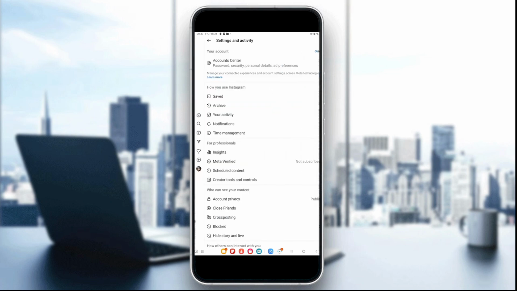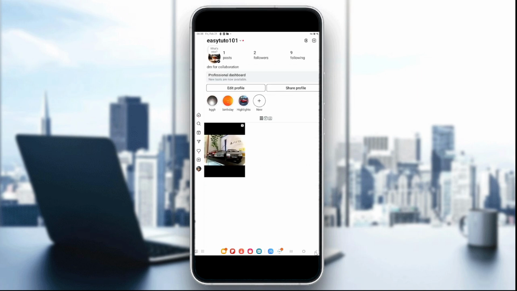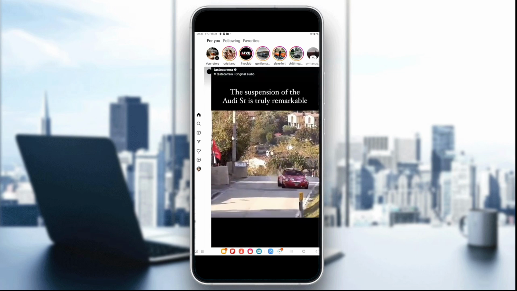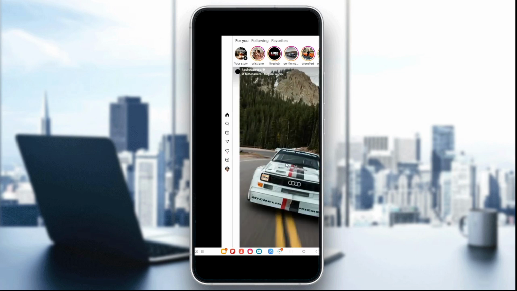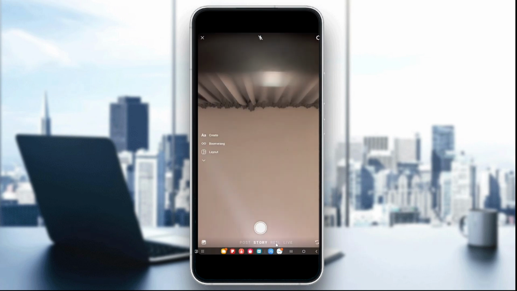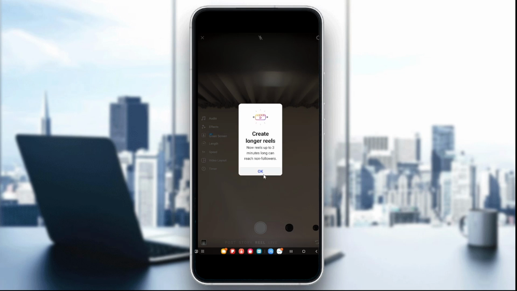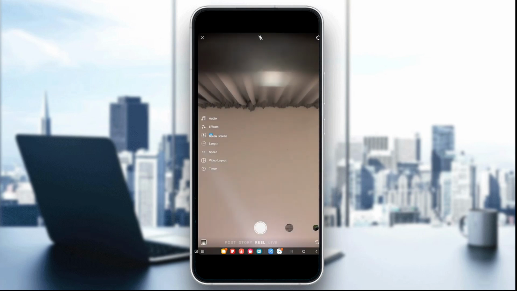After that, open the Instagram Reels editor by going to Instagram. Let's see here, and we're gonna choose a reel to post a reel by clicking on reel here, and then upload the saved story from your gallery. As you can see, I already saved the story, so I'm just gonna upload it from my gallery.